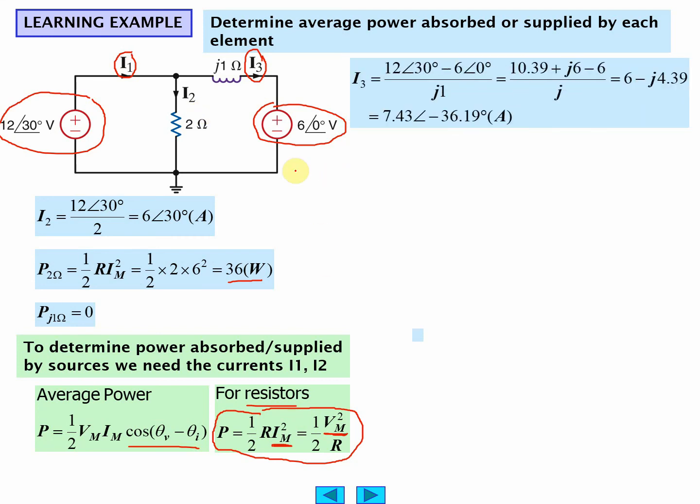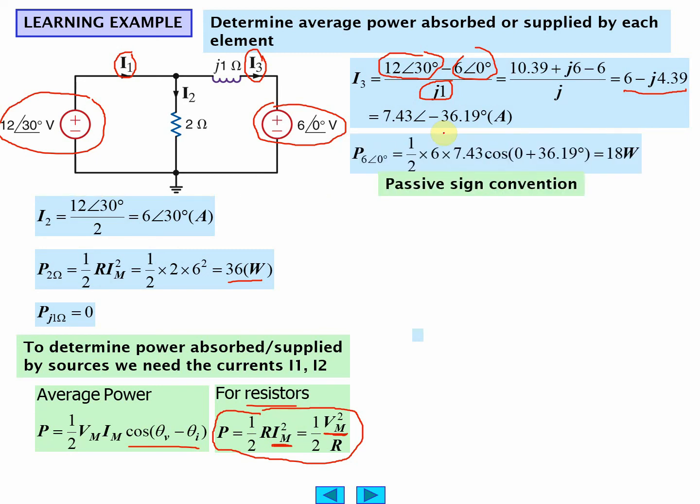Okay, so let's go for it. I3 is going to be the difference between these two voltages divided by the impedance of the inductor, right there. And crunching numbers, you get this. I'm not going to check it with New Octave. I trust them. It looks reasonable, let's put it that way. And that's I3. Did we get I2 already? Yes, we did. There's I2.